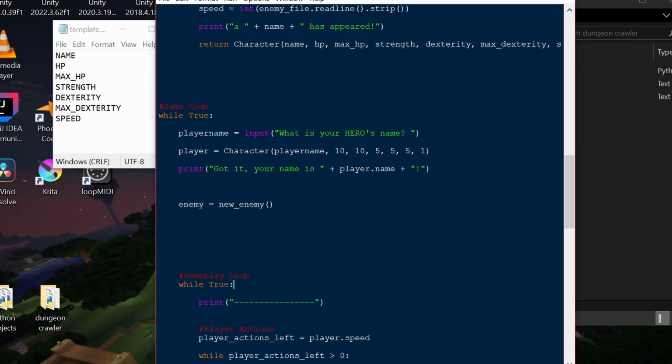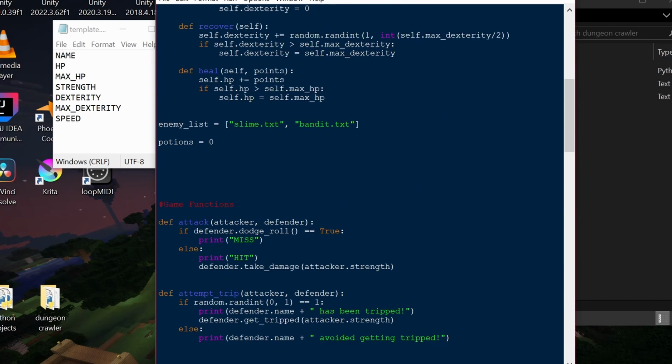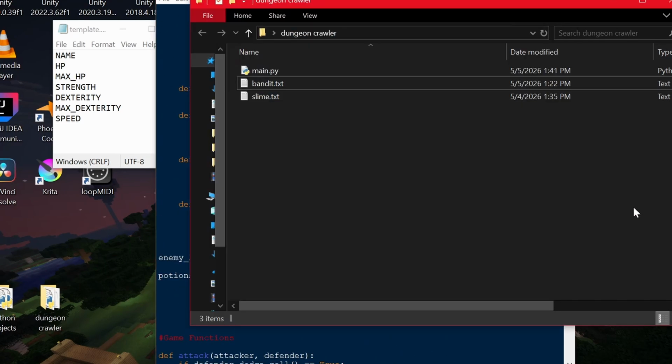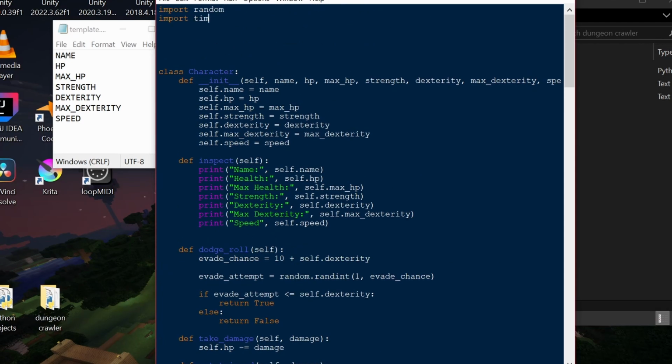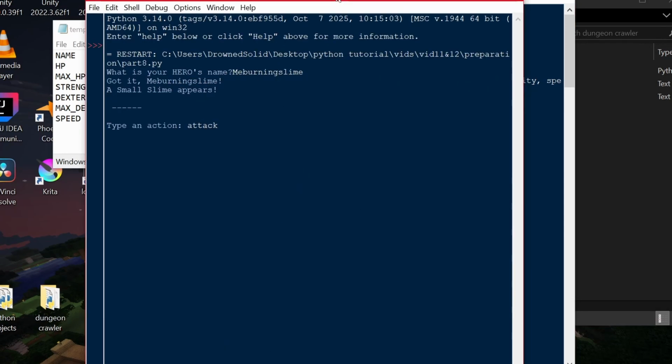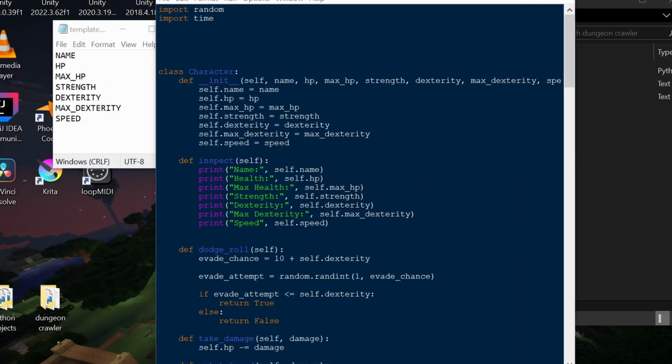And of course, there are a plethora of new mechanics and features that you can add to your game. For example, something I did for mine is I came up here and imported time, and then made it to where in between every action I take, there's a little bit of a delay. See that? How all the actions have a little bit of a delay? Makes it feel more like Pokemon, which I think is pretty cool. But yeah, so that's an option.